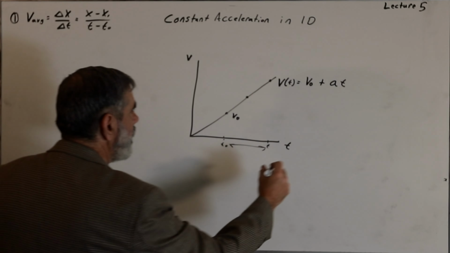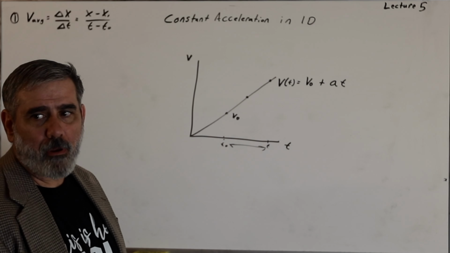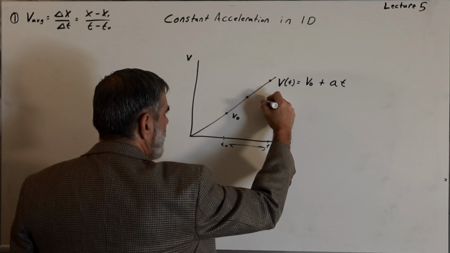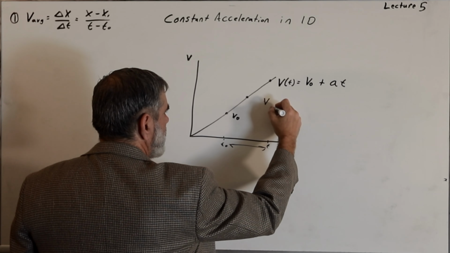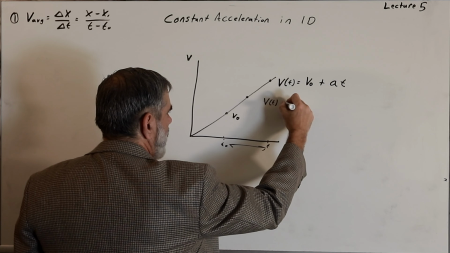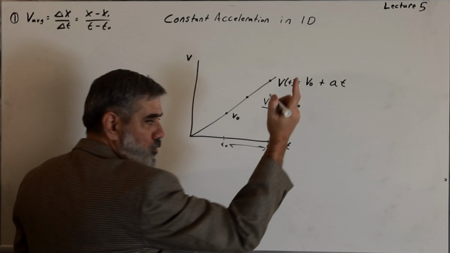And if I do that, I can average these 2 points. Okay, I keep saying average velocity, but I haven't actually shown you an average yet. So let's make this into an average. Well, how do we average 2 things? We add them together. So I'll take v of t plus v naught, and I'm going to divide it by 2, because there's 2 things I'm averaging.